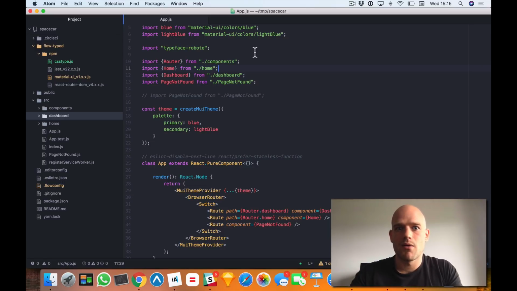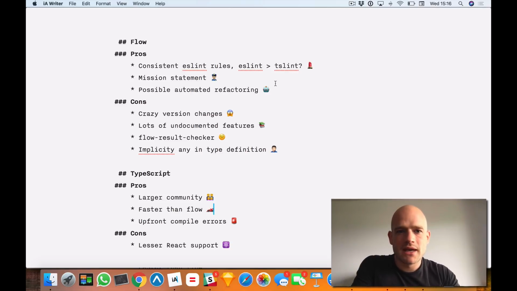And also, these type systems are becoming fairly complex, especially their React support. So I thought it could be useful to pick only one and develop an expertise in it, instead of having knowledge of both, but also having to stay up to date with each technology and so on. Before making a decision, I made this little list, which I would like to share with you, of pros and cons for each technology.